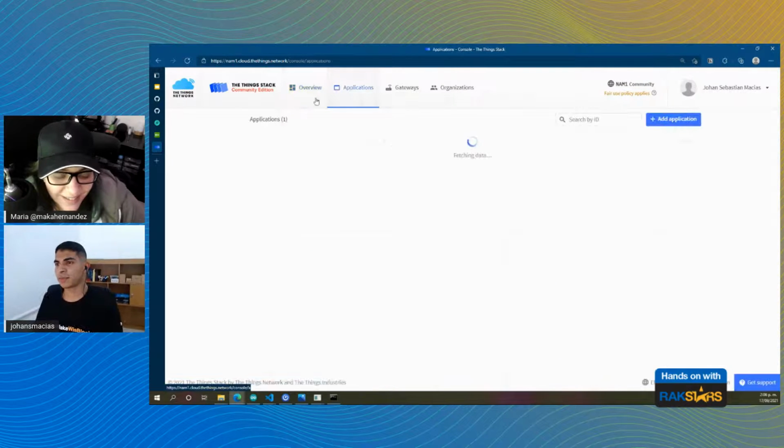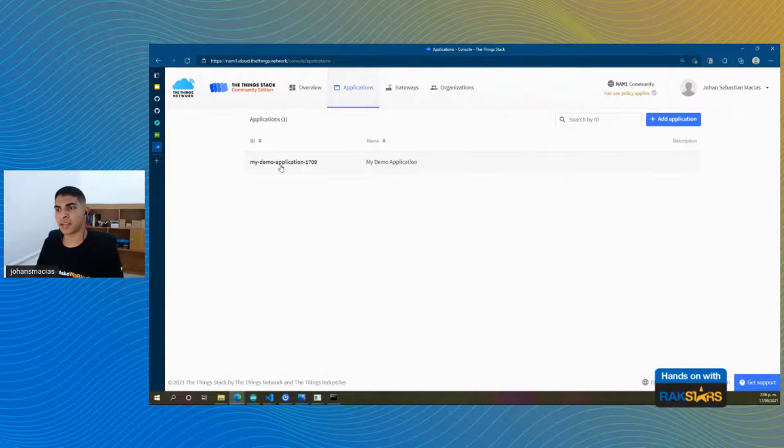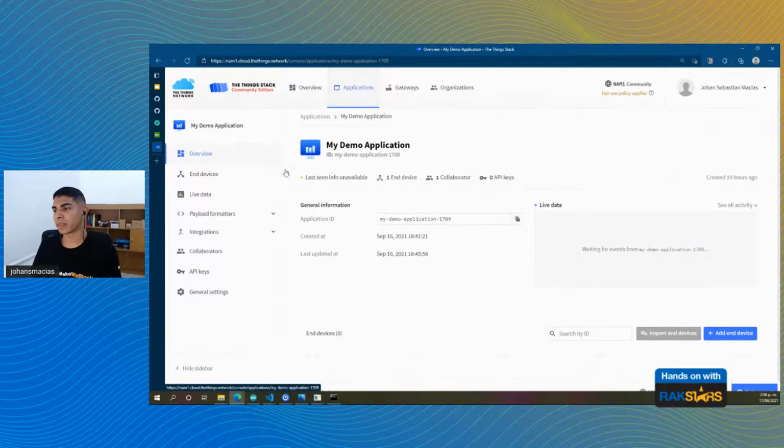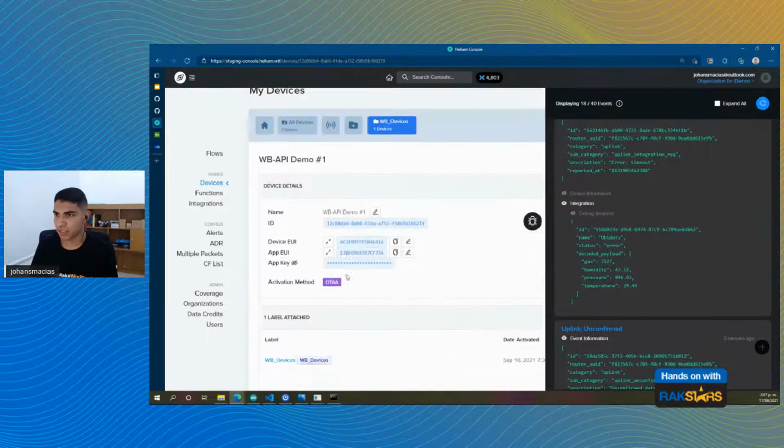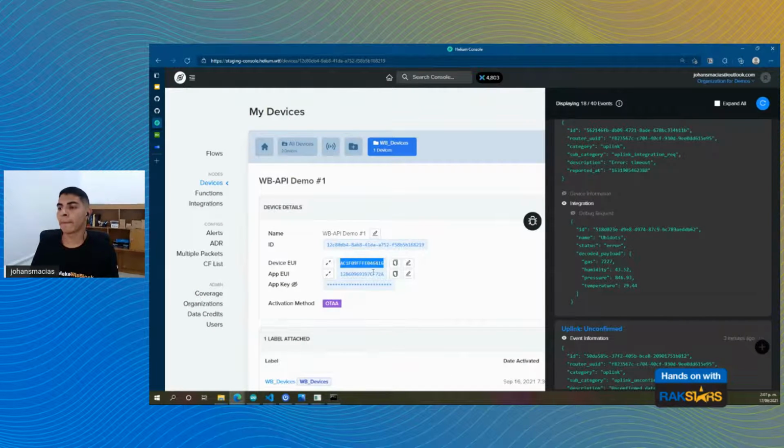So I have an application over here in The Things Stack. I already registered an end device with the same device EUI that we are using here, which is this one.